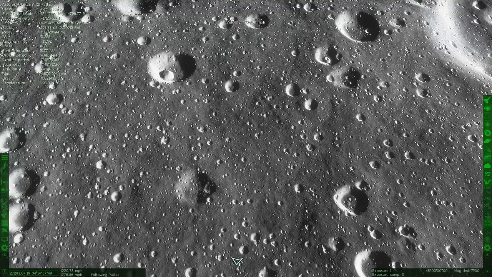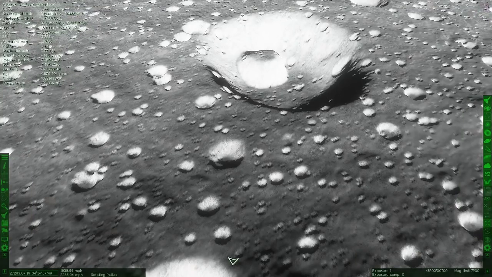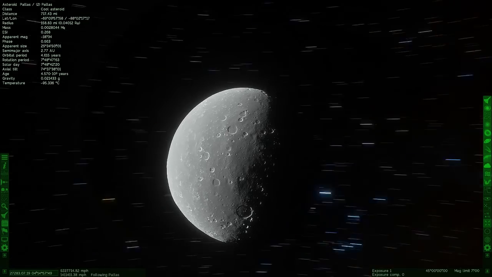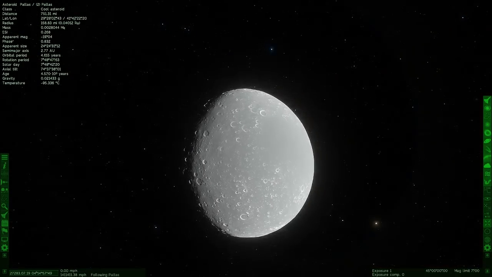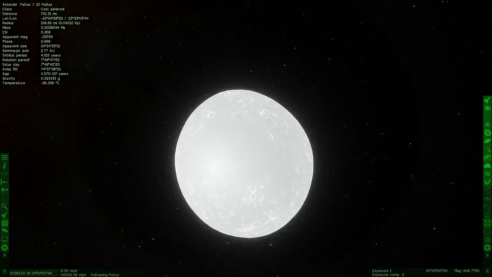I think they've done a better job with this than Mercury, I have to say. Even with that HD texture on, I think from what I've seen, this looks great. This asteroid is probably the best asteroid I've seen. Look at this, you can go in all the craters. Pallas is very, very impressive. That is the one I'm most impressed with so far. Out of all of the inner solar system objects, that is very, very impressive. I really, really like Pallas.